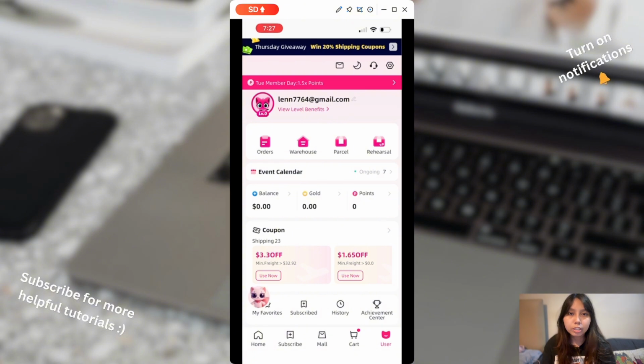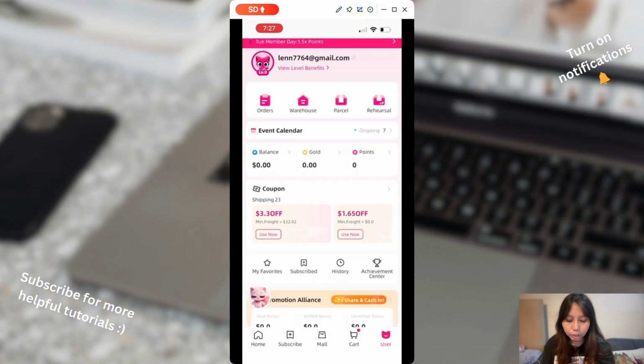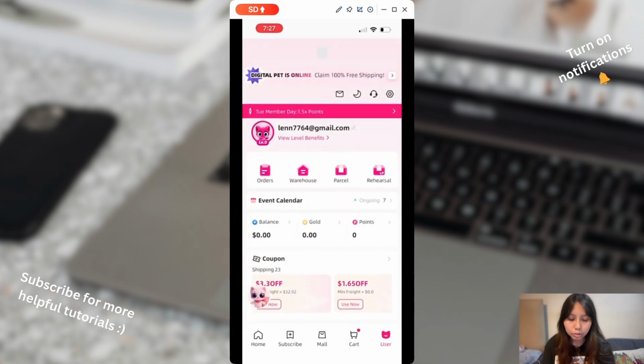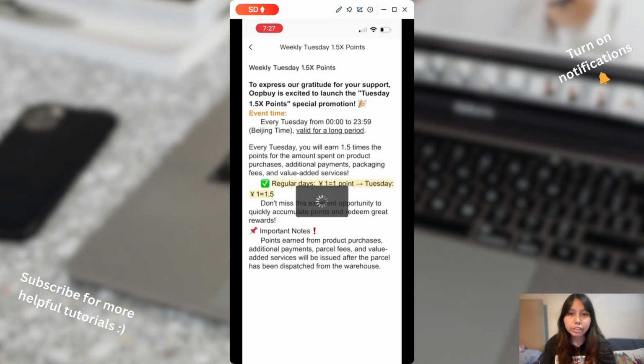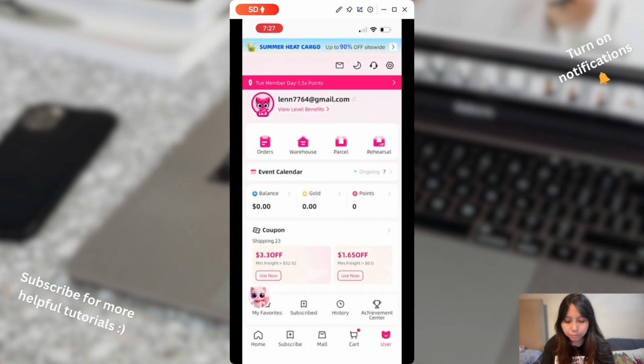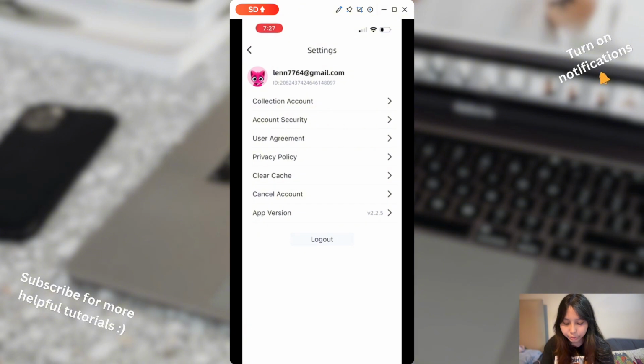And if your internet connection is fine, the next thing you need to do is check whether your version is up-to-date or not. You can also check from the settings here and check whether your version is the latest version or not. If your version is the old version, you can also face that kind of problem as well. So just try to check from here. This is your Apple version and you can check that you are already on the latest version. If you see your version is not the latest version, you need to update your version first.